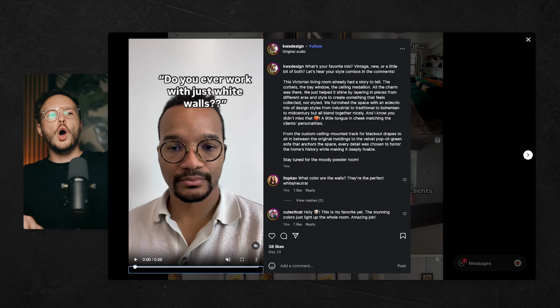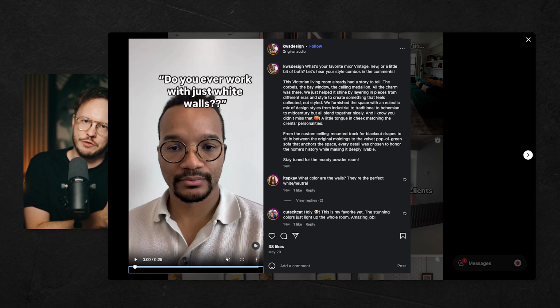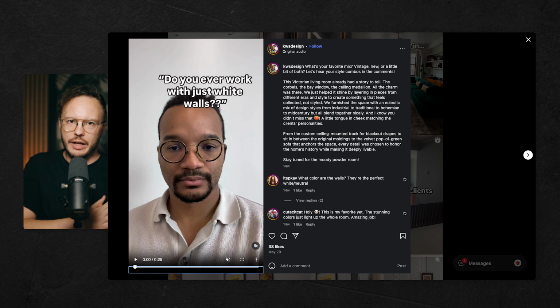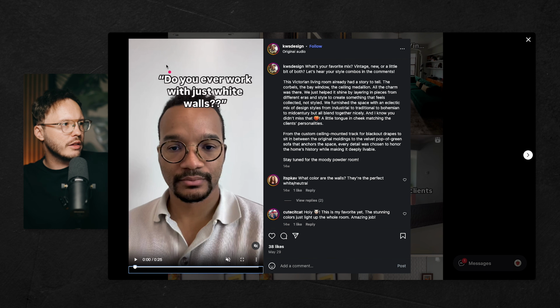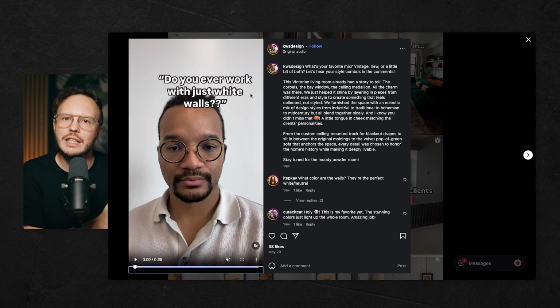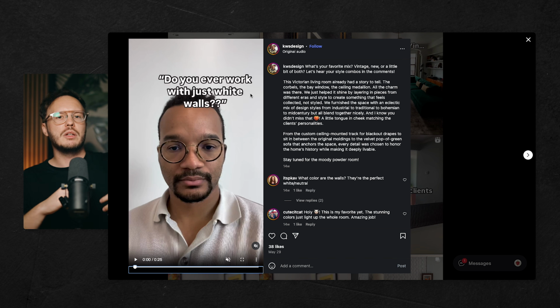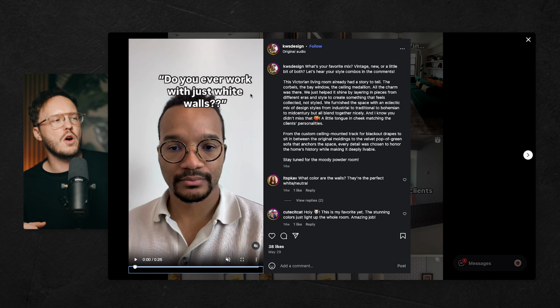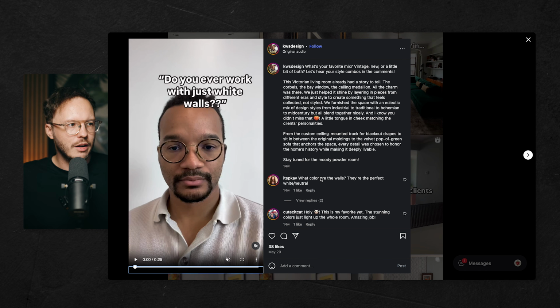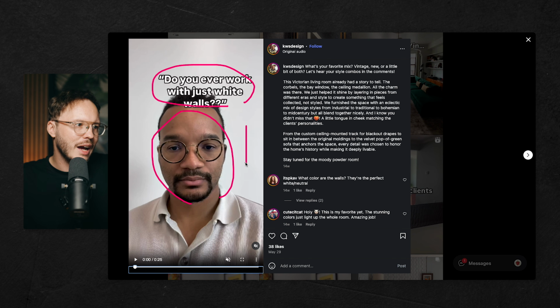But yeah, going after our formula, part 1 being instant clarity, right? Let's be honest, just taking a look at this right here. Do people immediately know this is for them? And who is it actually for? People who want to design their apartment. And I can tell you for sure, no. Because the first frame only has his face and some text that is kind of white. I understand he wants to be meta with the white wall, but people just don't get the instant clarity part we just talked about.